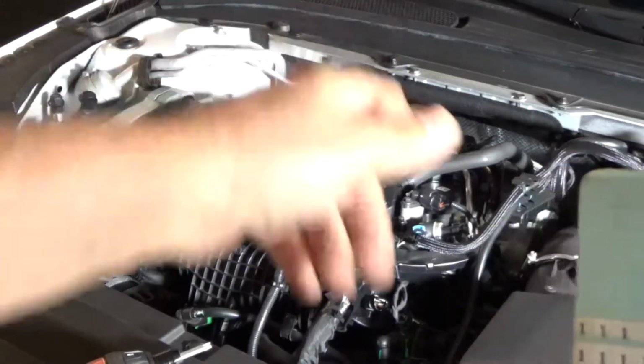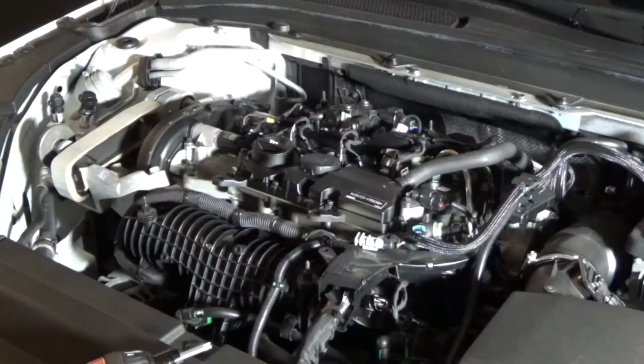1, 2, 3, 4. So this is the same engine on all Volvos from the end of 2016, but let's say 2017 forward. This is the same 2-liter in all of them. This one's turbo. When you get up to the really big ones, it'll basically be turbo and ram charge. And I think the T8 is a double engine. Something's going on with the T8 I'm not familiar with.